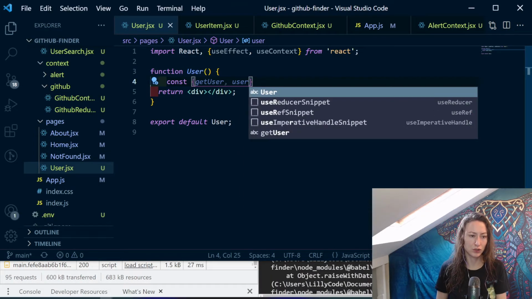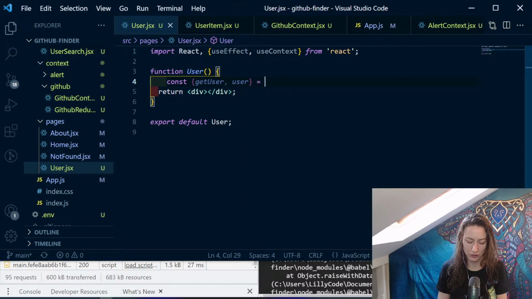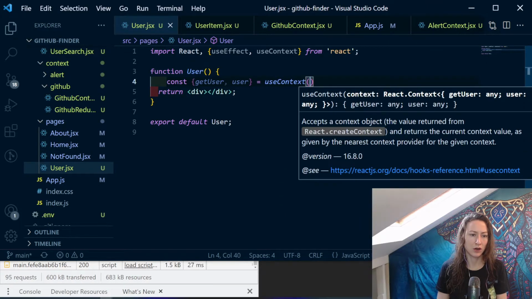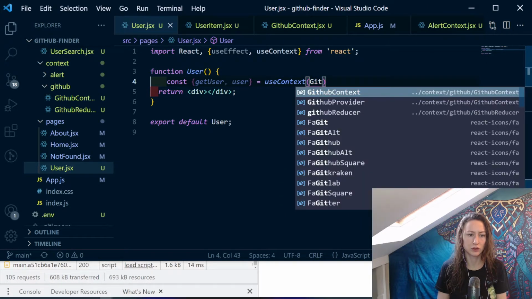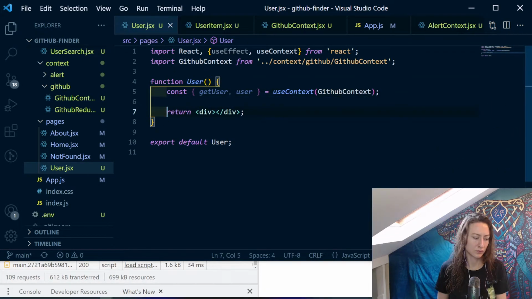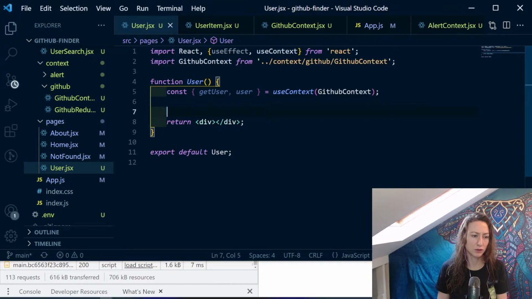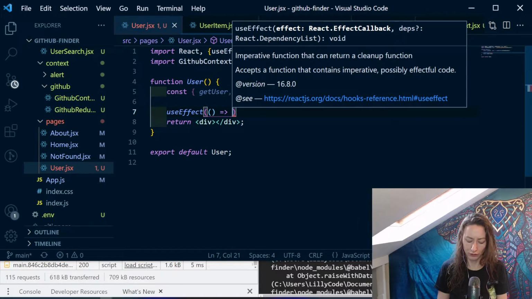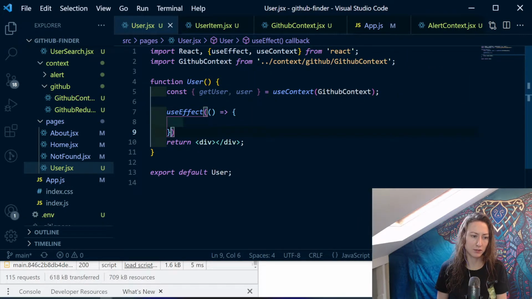We need the function and the user itself, and this is going to be equal to our use context, and the context is the GitHub context. And then we'll add a use effect here, which takes in our arrow function and also an empty array, so that we just want this to run on initial page load.